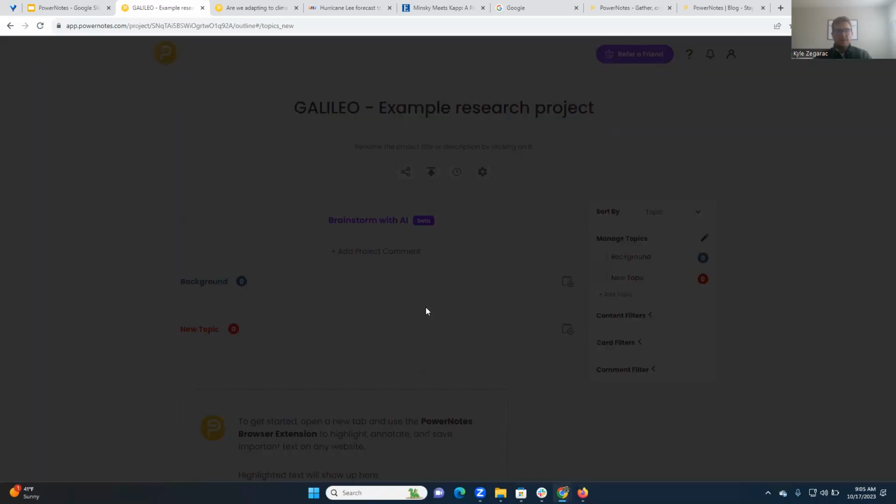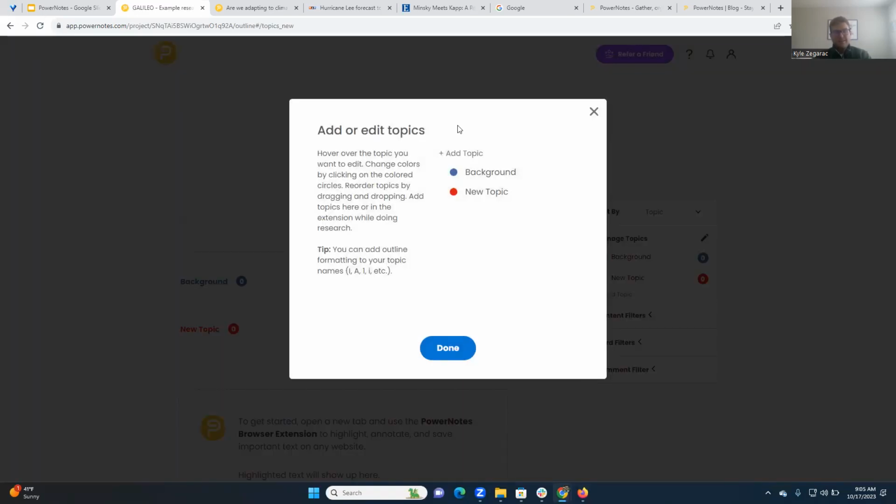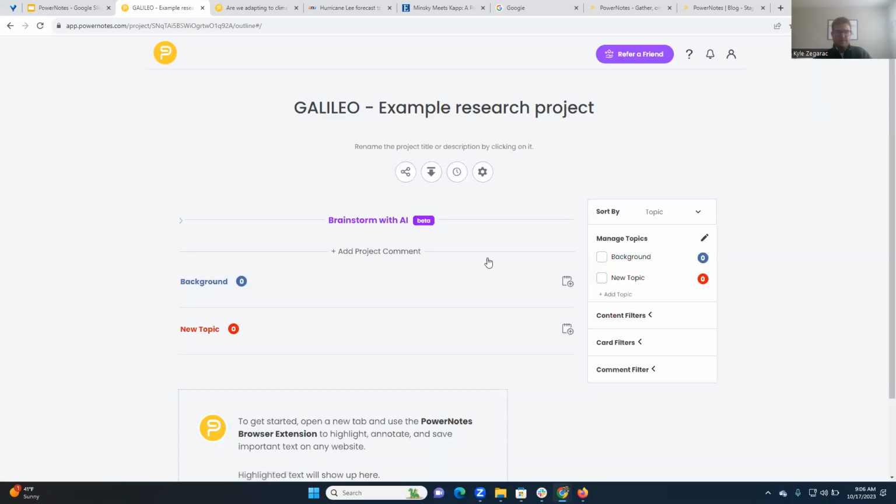After you create the project, you'll be asked to add different topics. The organizational structure within PowerNotes is very important. We don't provide just a blank space for you to dump information in. We want you to be very intentional with how you're organizing information and give you a scaffolded environment to move information around while keeping that organization. So, for example, maybe you don't know what you'll be looking for yet, so you can just go ahead and get started here. The AI feature is one of the components that is not currently available. If you would like to know more, you can let us know.